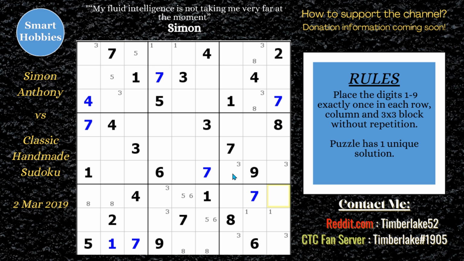So look here, you notice that the 3s are limited to 2 spots here in column 7. We already figured that out. Well, guess what? The 4s are limited to the same 2 spots. You can't have a 4 here, can't have a 4 there, and you can't have a 4 there. So Simon noticed that this is another hidden pair, 3, 4, because the 3 and 4 can only go into those 2 spots. That's going to come in really handy.